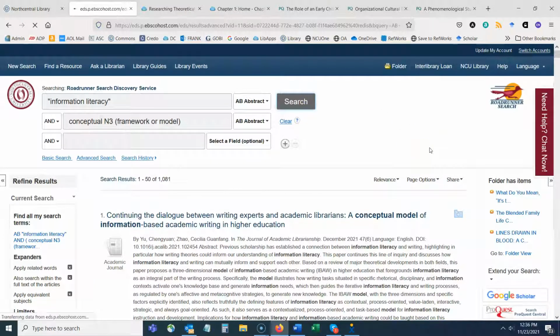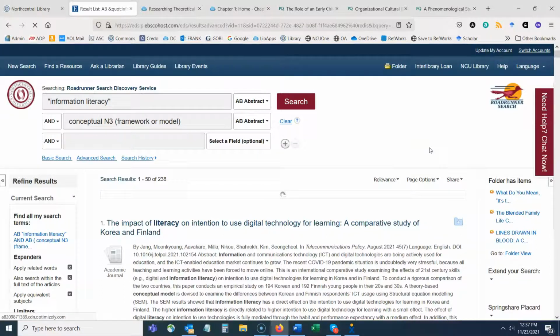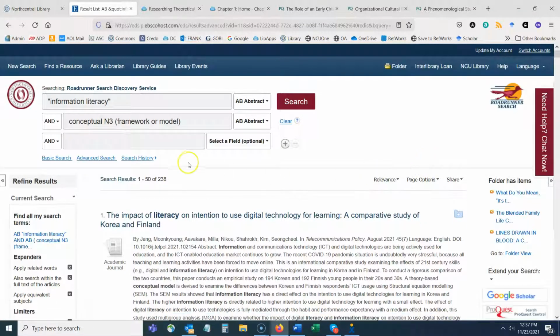There is one difference when it comes to searching for conceptual frameworks or models. I don't necessarily recommend going so far as to do the asterisk where we're truncating. That's called truncation, by the way, where we're looking for the truncated word of concept. So we would look for concept, conceptual, concepts, because the word concept can be used in so many different ways that it doesn't necessarily refer to a model.